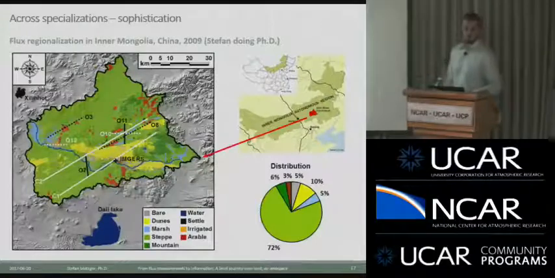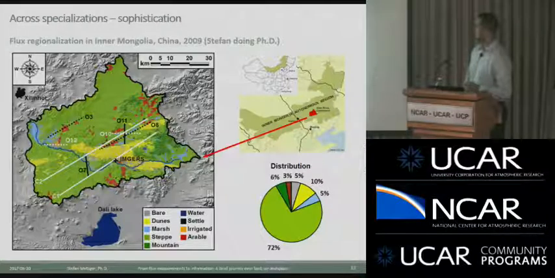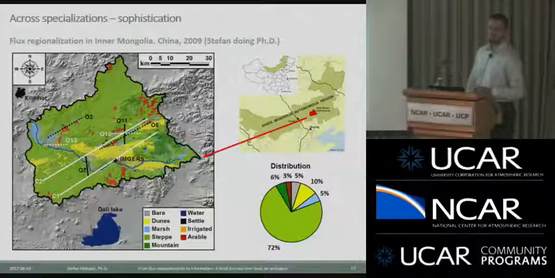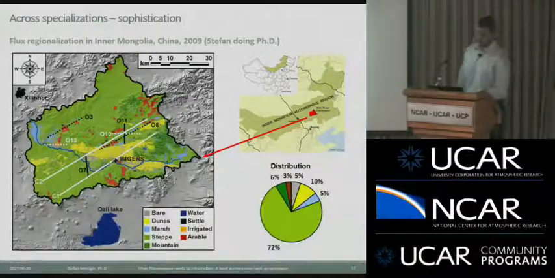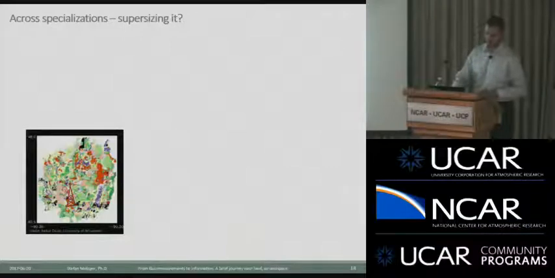We have lots of data resources from remote sensing, classifications, on the ground cover classifications. So it should be really straightforward to just regionalize the flux over that catchment. Well, is it? It turned out that was my second headache during the PhD. So what essentially happened is that, see if we can get that kicked off, in terms of supersizing it.